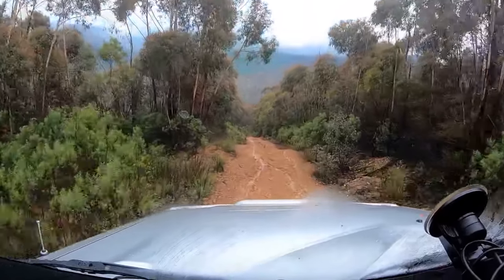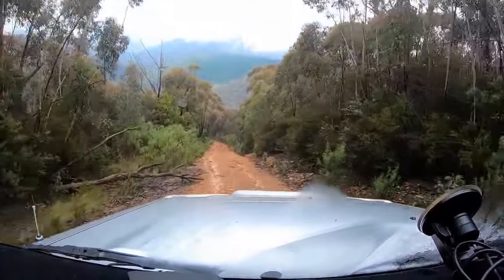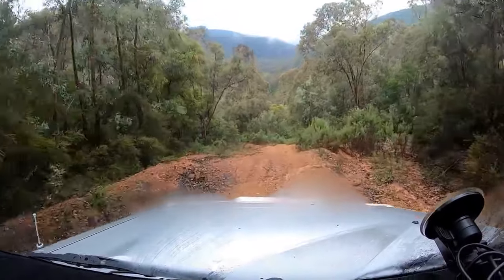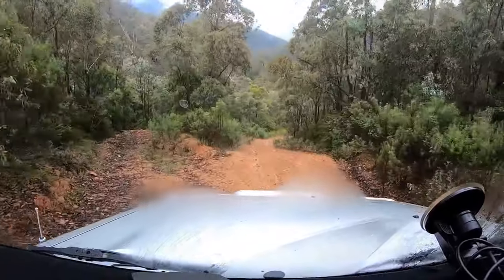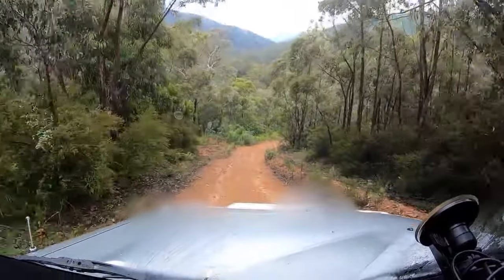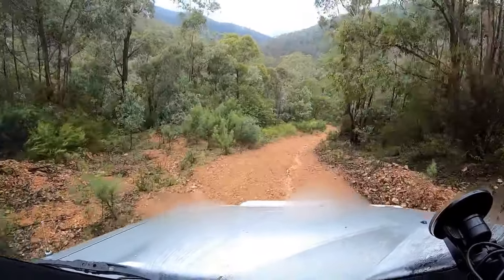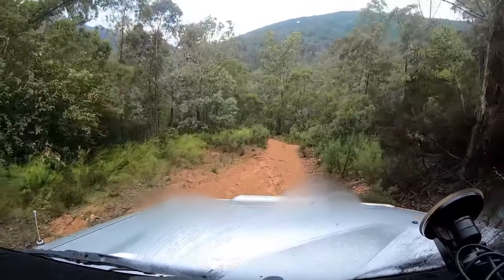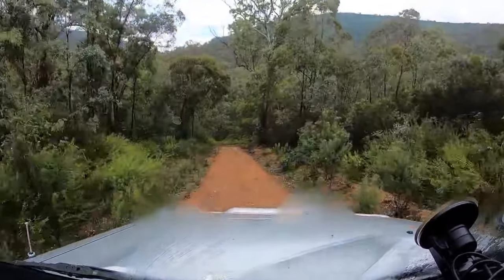And I did have on the list for the next day to do the Matheson track, which I also haven't done for a number of years. The way I remember it is that was one of the steepest tracks I've driven. To the Matheson track tomorrow. Yeah, still going down, but we'll be going downhill anyway. Yeah, correct, same as now. I reckon it's even part of this one. You remember it being worse? Because you've done it obviously later than I did.